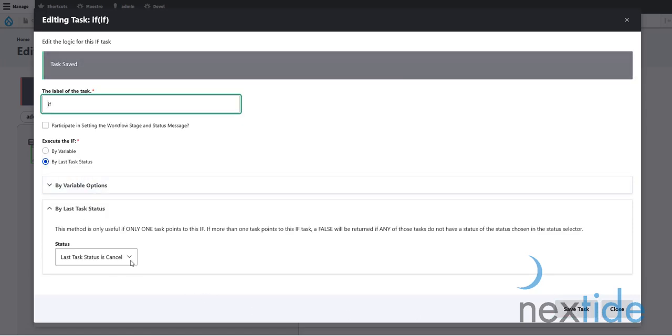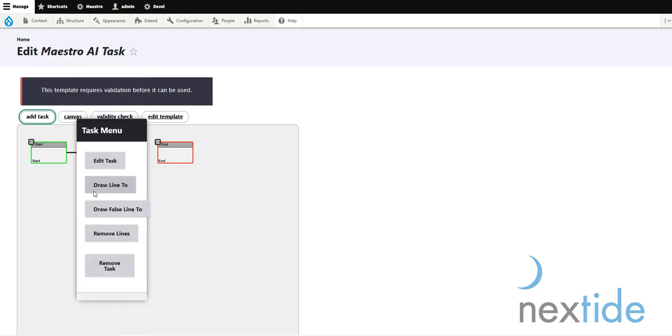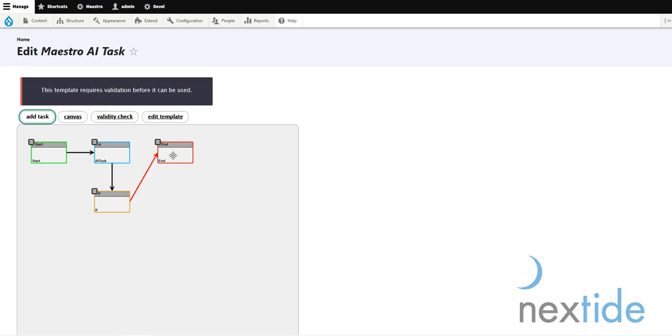And if it has been canceled, we can do things like loop to things, such as draw a line here and then draw a line here. And so now if it has been canceled or not been canceled, we can end. And if it has been canceled, we can do other things or loop back or do whatever we need to do in this. And this is where the power of Maestro comes in, to allow you to create very complex business process automation workflows.